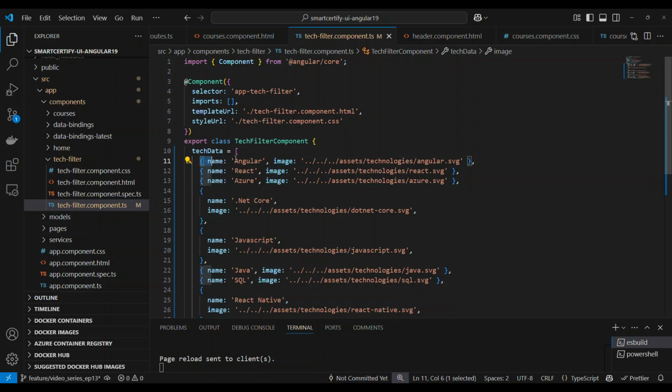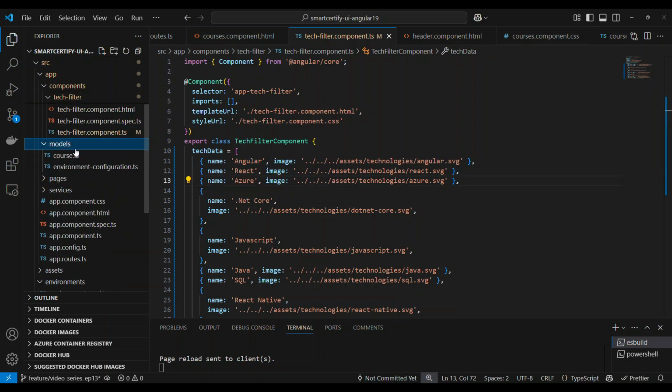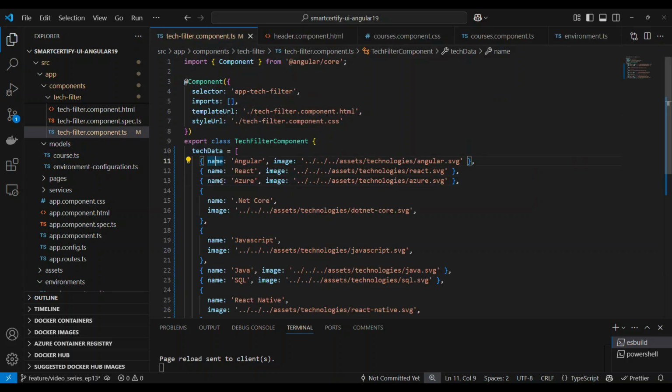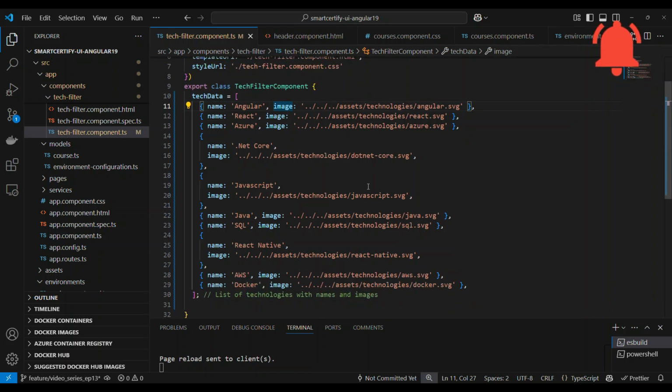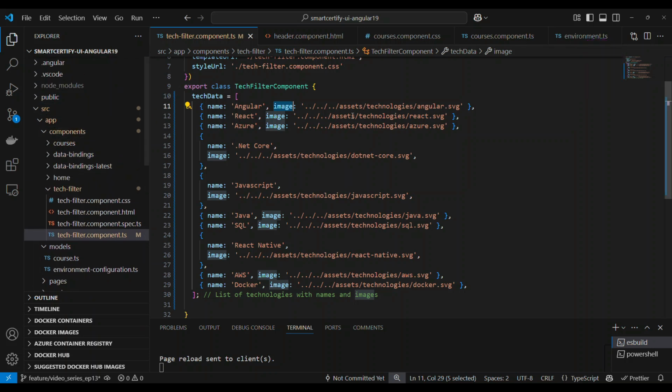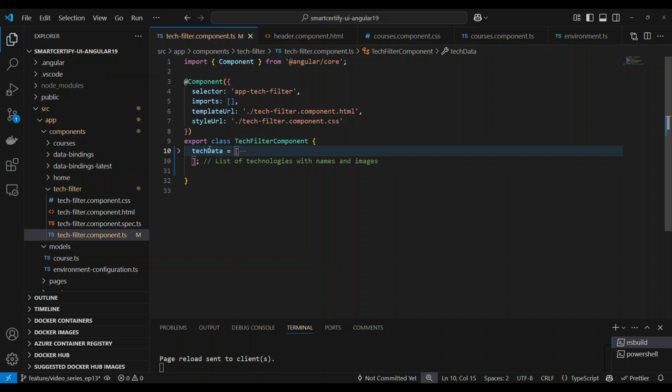You can also write it like this, or you can define an interface under the model, like export interface TechDetails, whatever name you want, and have the properties called name and image, and tech data would be an array of that type. All I am doing here is the name property will have the name, and the image property will have the image which is sitting under our assets folder. That is what this variable is doing.